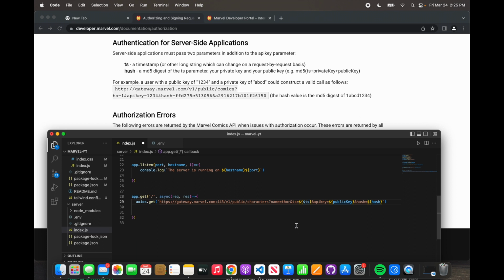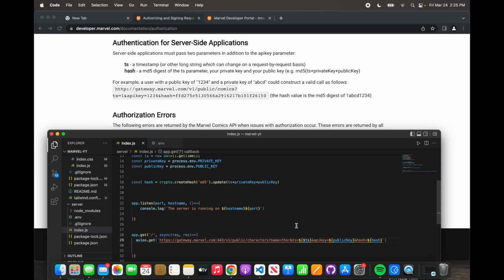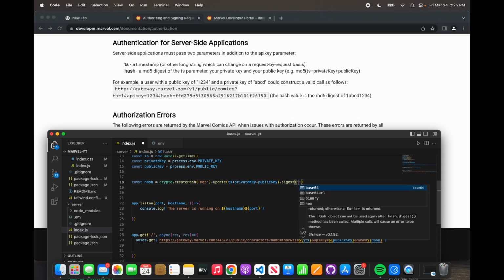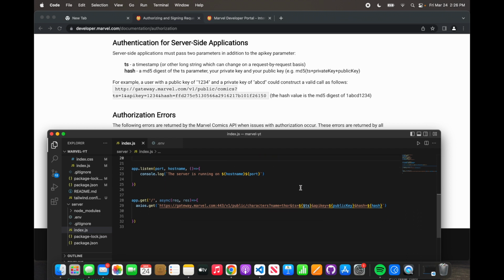Okay. So upon looking at this, the only thing we forgot to do in const hash is add digest and hex. That's just part of the crypto encryption syntax. So we just forgot to add that. If we ran this way, it wouldn't run until that's done.